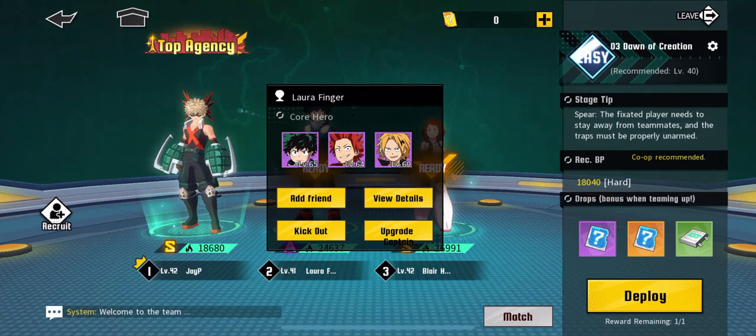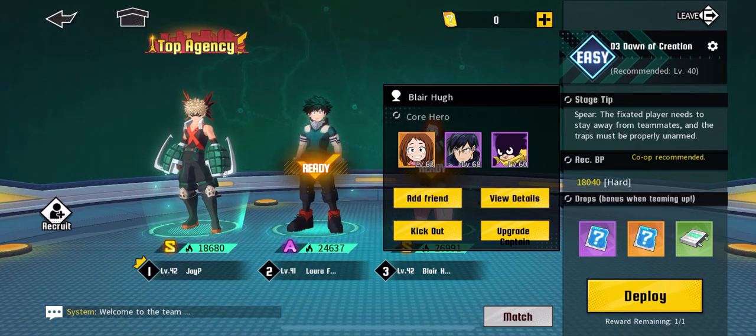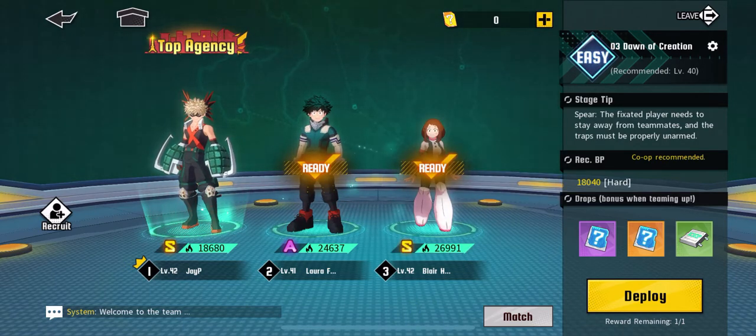So these are bots. Also, their levels are going to be all over the place. See how this guy's Midoriya is 65, then Kirishima is 64, Kaminari is 60, 68, 63. So you're going to see these are bots, and they are actually really high BP for some reason. You can see that the recommended BP for the stage is actually 18,000, and we have a 26,000, almost 27,000 BP Uraraka and a 24,000 Deku.